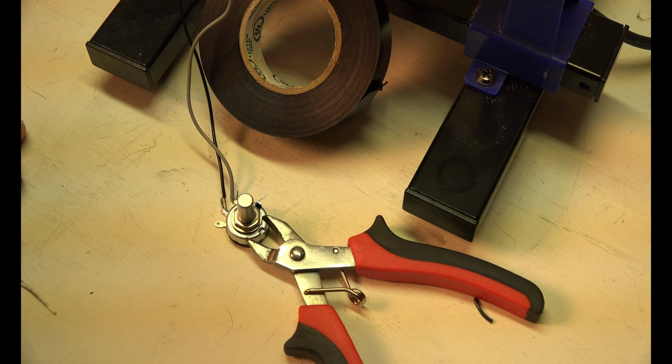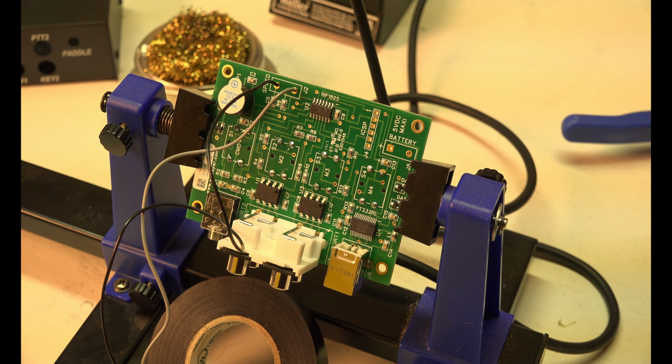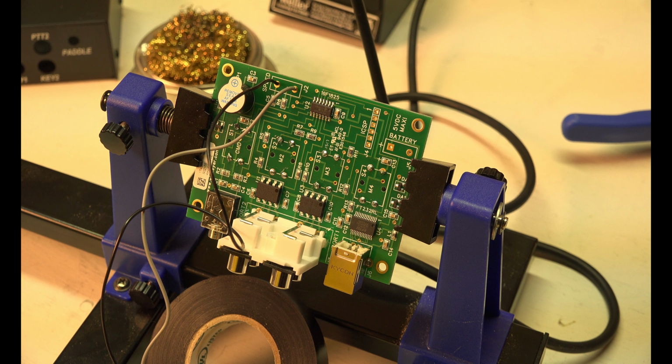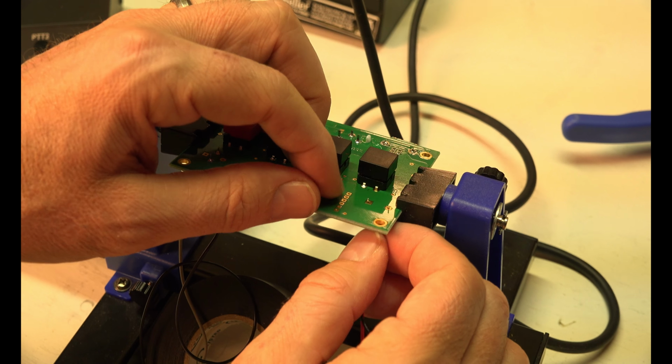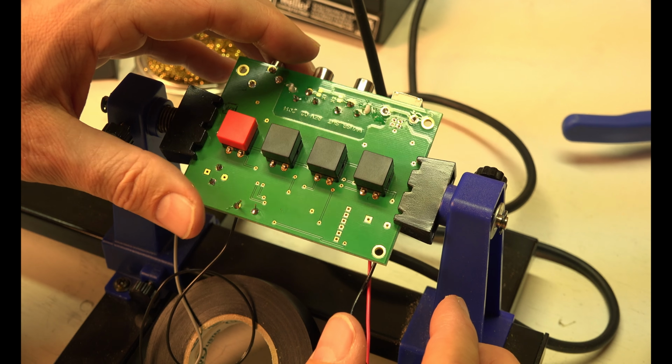Alright, well, let's keep it going. Okay, now we have the battery supply, and that simply goes to red positive, black negative. Man, this is so fun. Seriously. So sometimes you can just bend these a little bit in the back and they'll stay. You don't have to worry about them falling out because it's upside down like that.